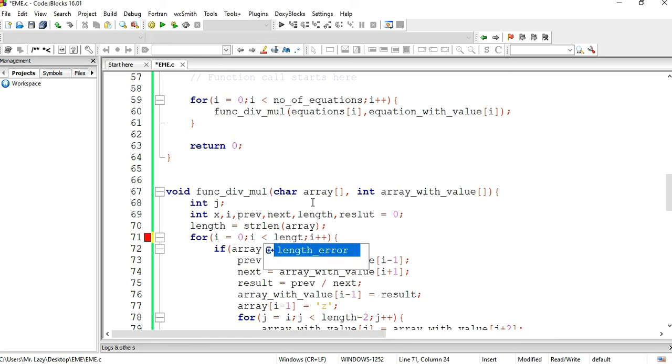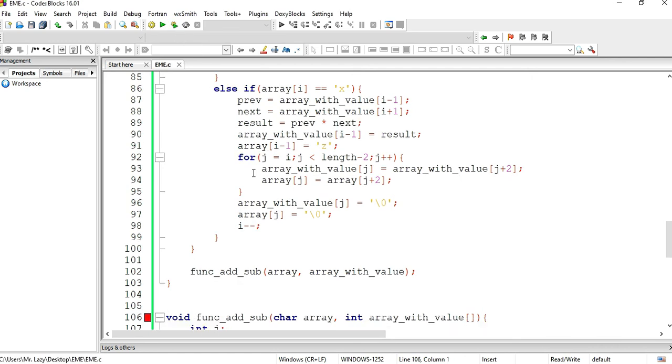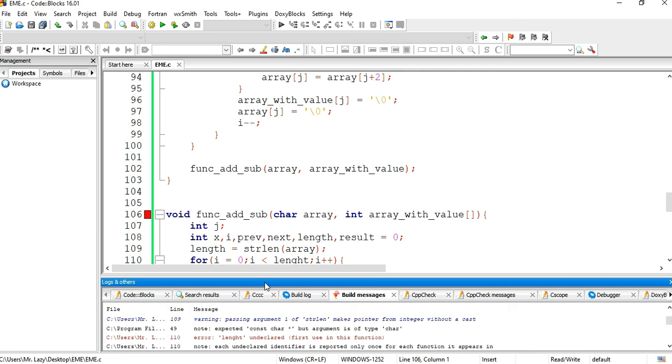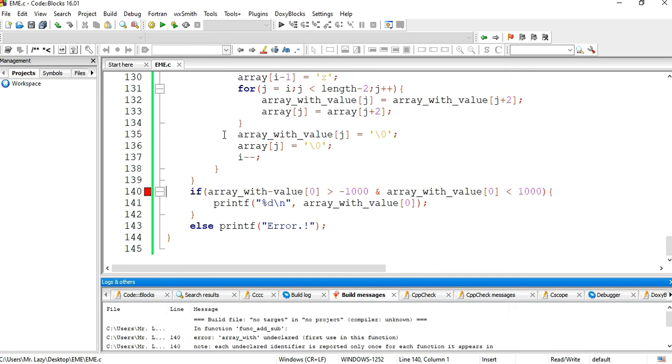Some spelling mistake happened here. We forgot to put the parameter sign, and lastly we forgot to put an underscore again. I hope now this is okay.